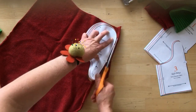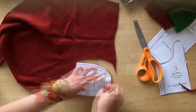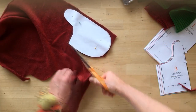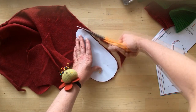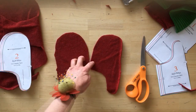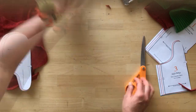Usually when you felt the sweaters, it has an even stretch to it, or sometimes not a lot at all. Flip the pattern over once you've cut one out and pin it in place, and then cut it out. If you don't flip the pattern, you'll have 2 pieces facing the same way. You need a left and a right. So the trick on how to keep those straight is to take a safety pin and pin it on the right side of the pattern piece.